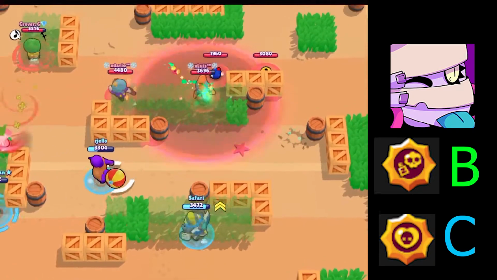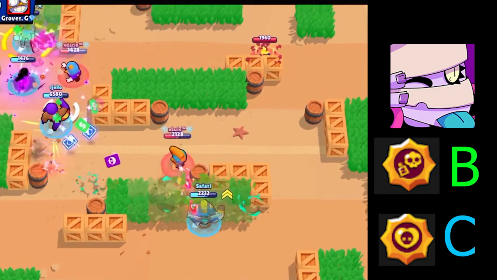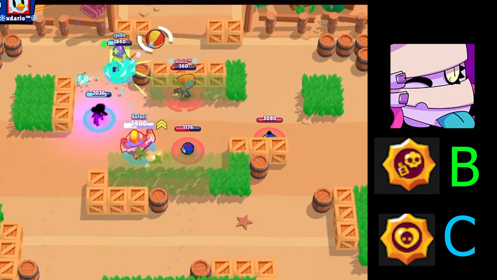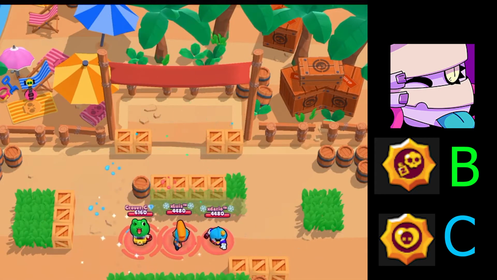And next up we have Hype. Now Hype will only really be used in solo showdown or duo showdown. So if you're using it in a 3v3 mode, it's not really that useful, I would say. That is why I'll put Hype in the C tier.